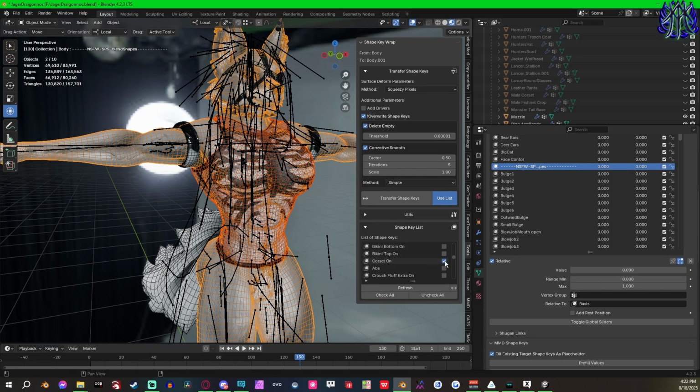Let's try that one. So, corset on. It shrinks the body a little bit. That's a holdover from Artemis.